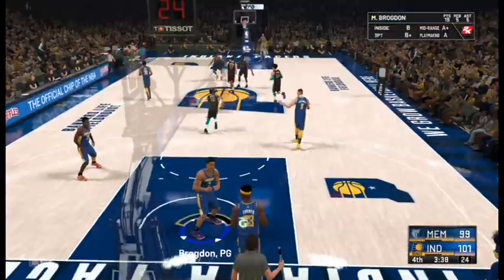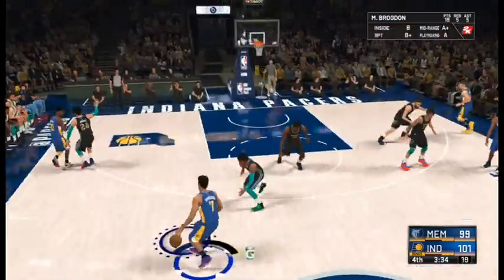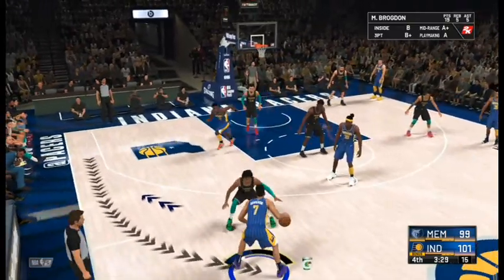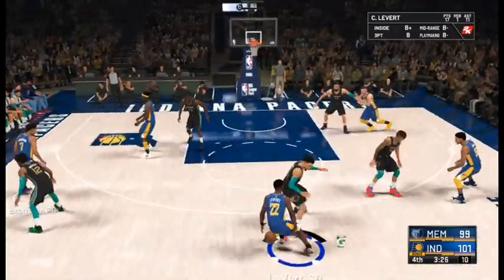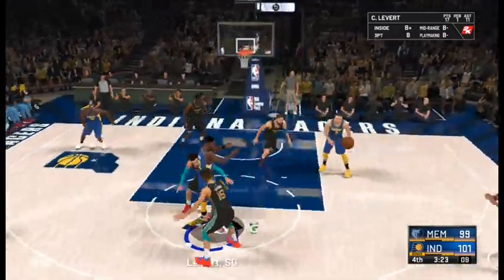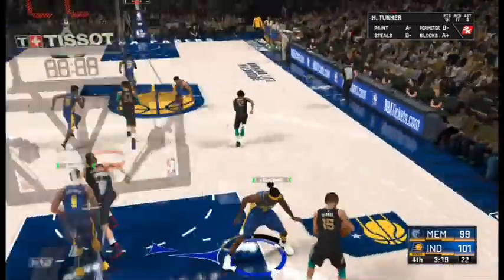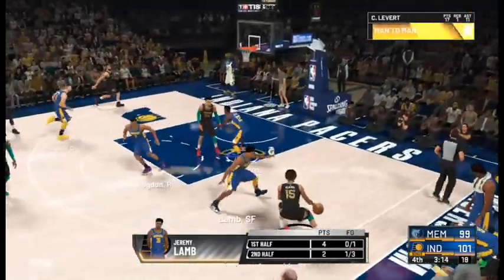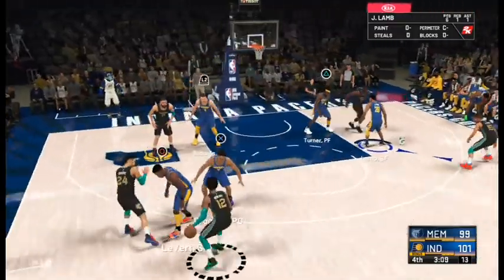And that one's good, Morant. Morant's got 9 points here in the second half. So far he's been dominant this period, making the most of his opportunities. Brogdon against Morant. Brogdon kicks to LeVert. Outside, Lamb. Off target with his 3. Even though they're on top in this one, you'd like him to be better out there because he's capable of being better. It sure would make things a lot easier, too.